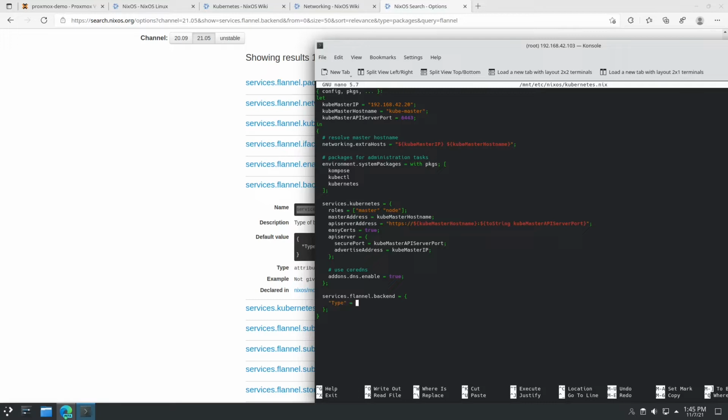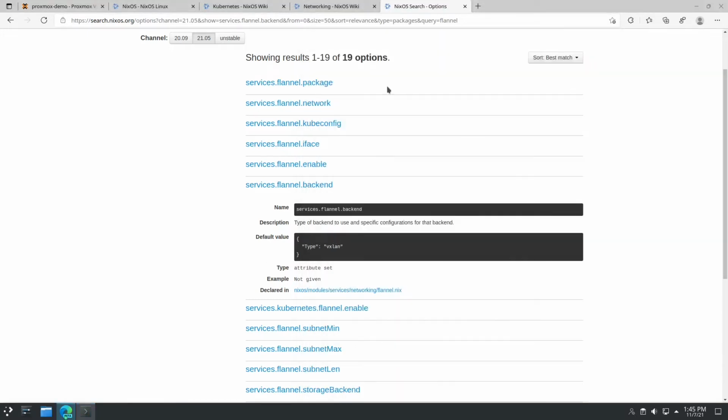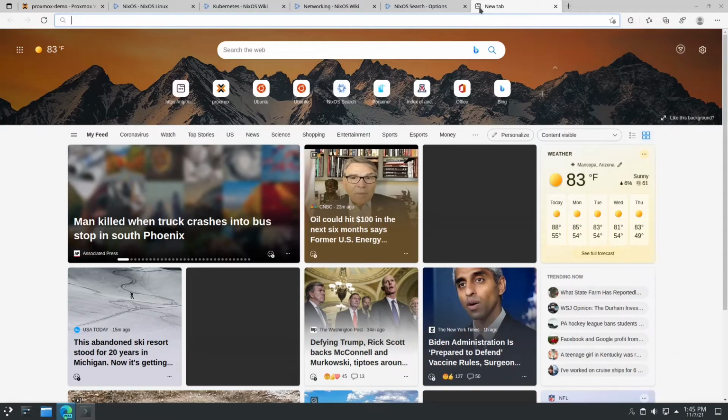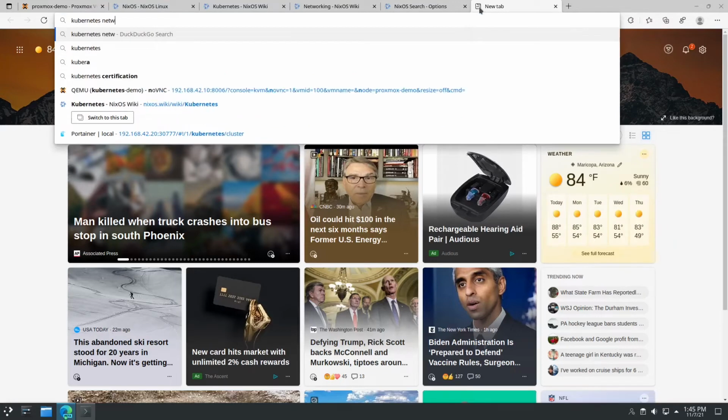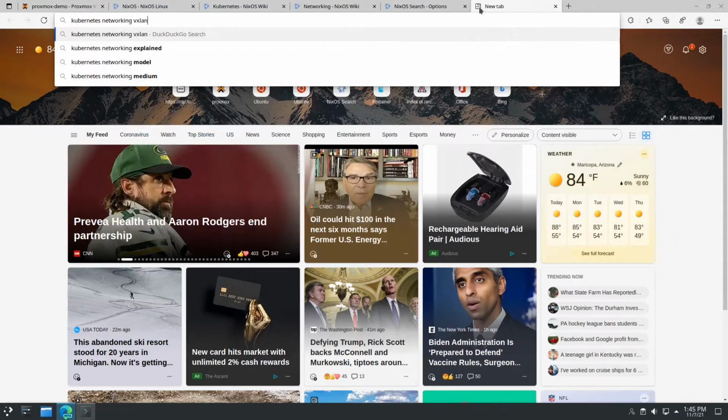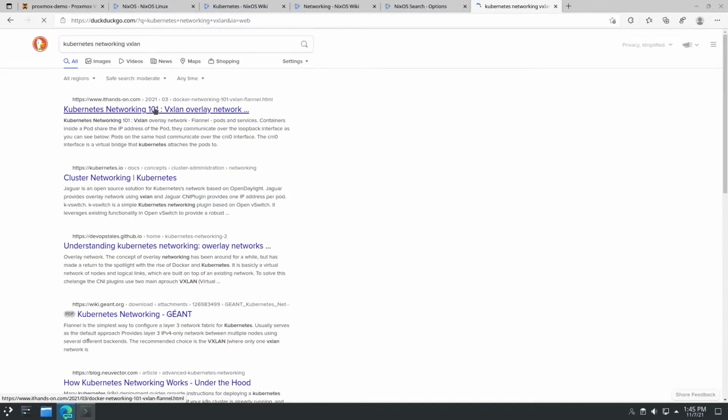So we want to change VXLAN to, I think it's host-gateway. So let's go look at Kubernetes networking, cluster networking.